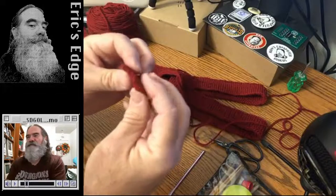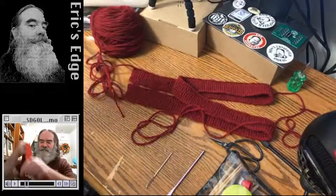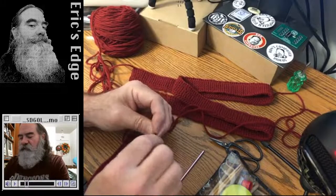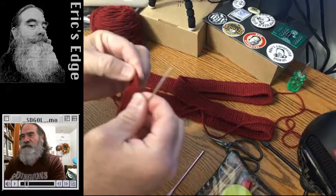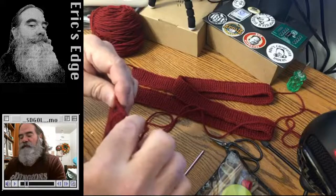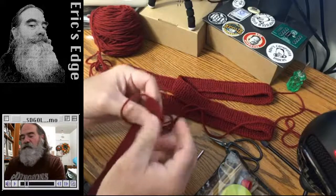This has a finished edge on it, but that would be kind of plain hanging out of your kilt hose. You don't want to pull the yarn very tight when you put it through — it's really just kind of hanging out there, and the fibers will knit together over time as you manipulate the garter.